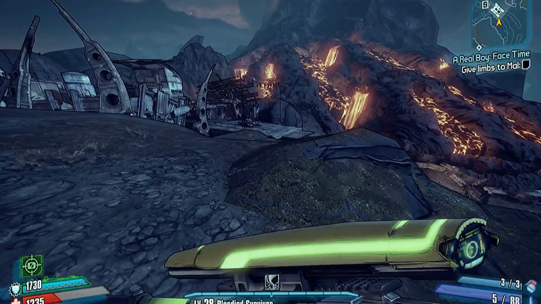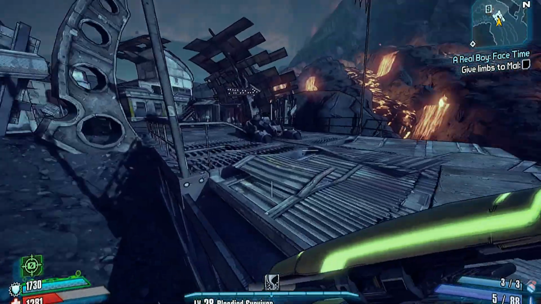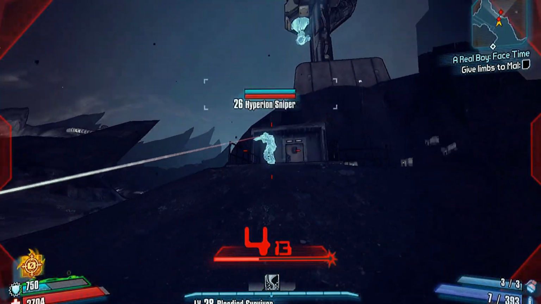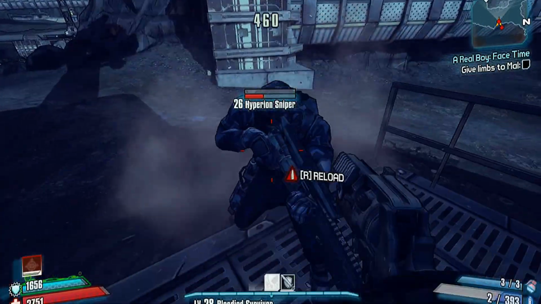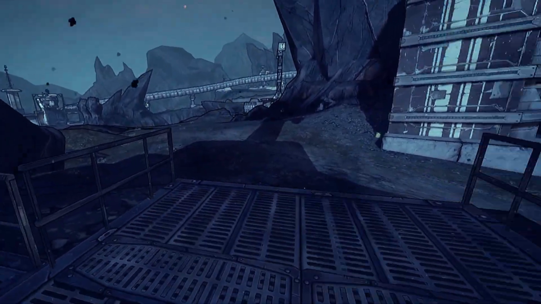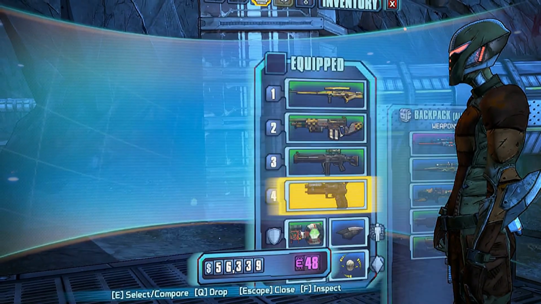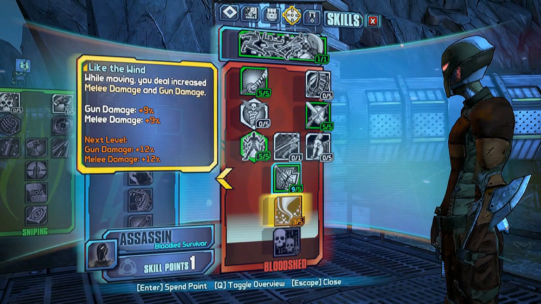Okay, let's go give the limbs to Mal. And we're probably gonna call it an episode. Oh, damn it. Who are you? Hello, Mr. Hyperion Sniper, level 29. Both at the same time. Let's level ourselves up. Just found him walking on my way back to Mal.